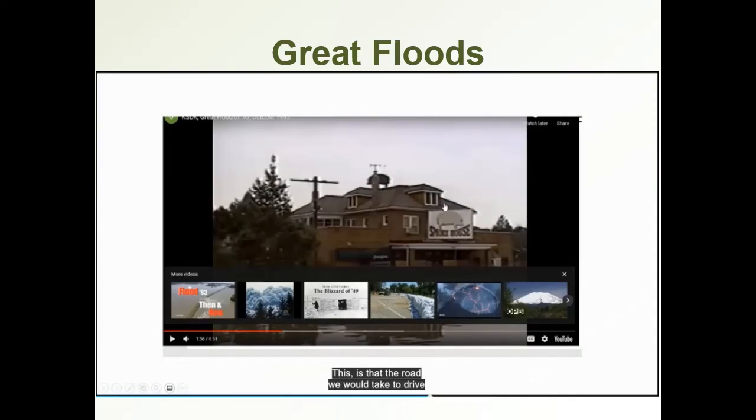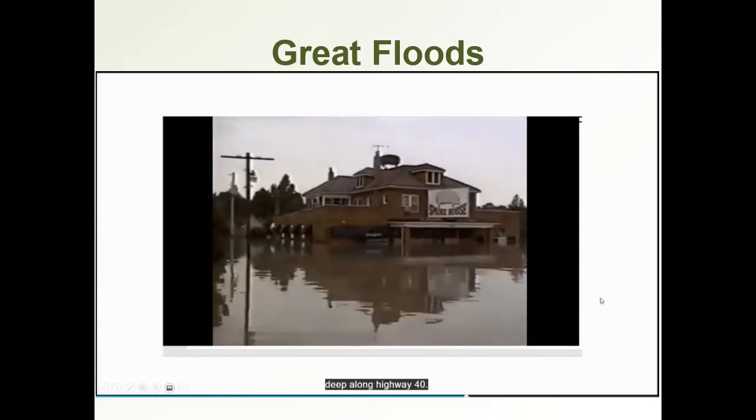This is the road we would take to drive from my parents' house to where we went to university. And every time we went back and forth, we would see more and more buildup. At this time, there wasn't very much out here. There were ball fields, the smokehouse, and then there was a pumpkin farm. Now there's a jail, there's car dealerships, there's a strip mall. There's still ball fields, but this guy's still there.